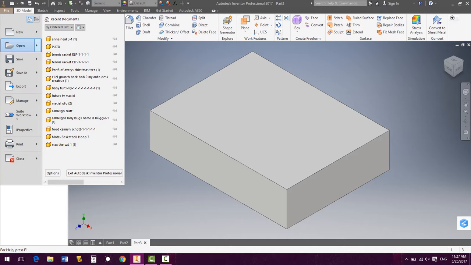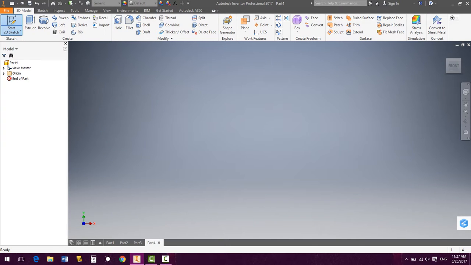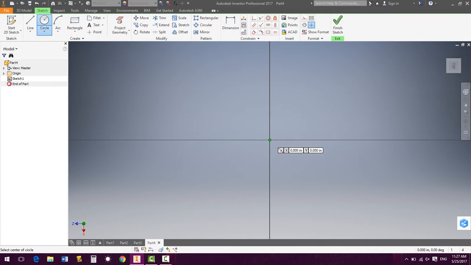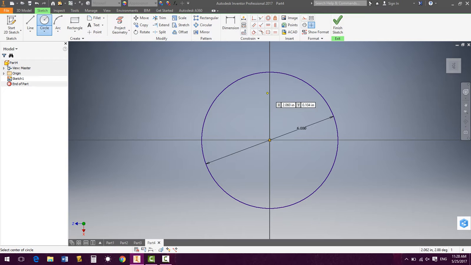To draw my next question, I have draw a sphere with a diameter of 6 inches. Okay, so I need to first off draw a circle. Okay, and again, noticing the blue highlight, that is where I need to make sure that my diameter, which is the distance all the way across the circle, is 6 inches. Still within my sketch mode, I need to draw a line from top to bottom. Notice that when I hover over, the line will change from that dark blue to almost a black, letting me know that I did click on the circle.